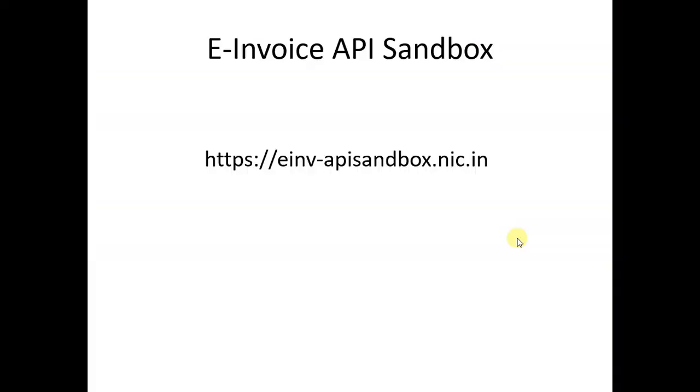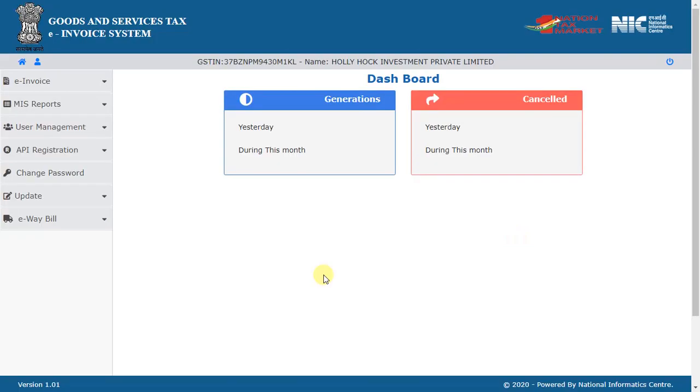Understand the e-invoice APIs. Visit the website at https://ingwaypsandbox.nic.in. Here, you will get the information on the API schemas and URLs. You can also do the testing of API integration on the Sandbox system. Once you have successfully tested the APIs on Sandbox, you can integrate with the production APIs. Now let us see the process involved in API integration under each mode.